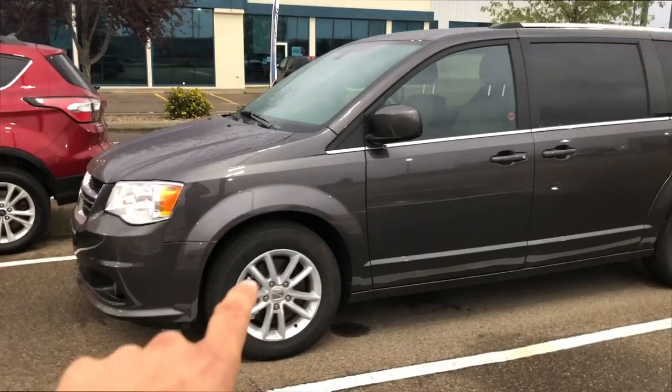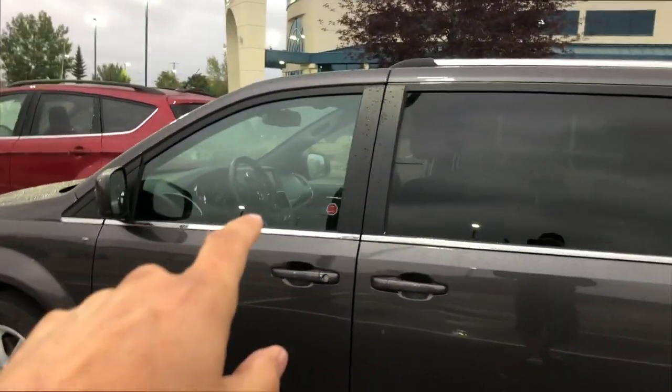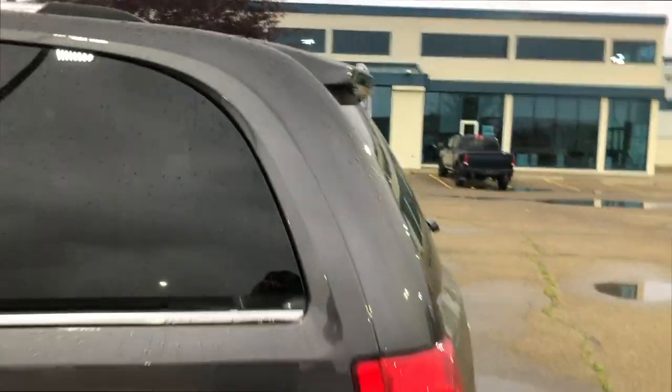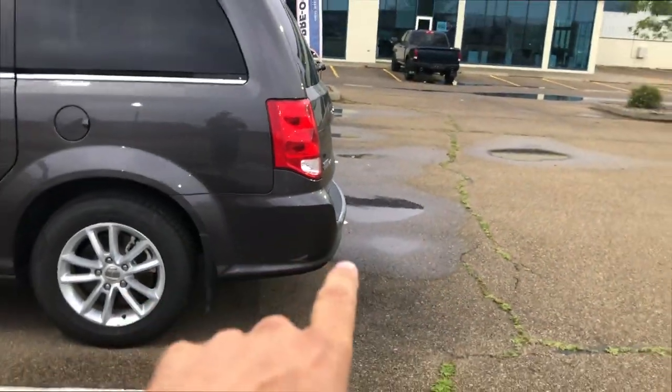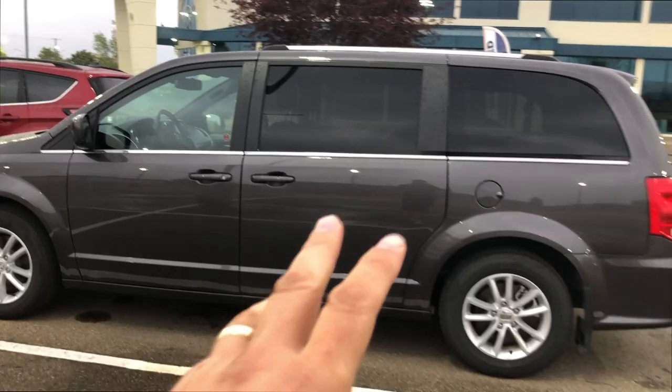It's also the loose front end that these vehicles develop very, very soon — they have sort of wallowy, awkward handling. The interior is okay, if Tupperware has signed off on it. They do have rims to try to make it cool. You've got this vertical hatch system — sure, it's practical, you can load plywood and drywall. They're very practical and easy to live with, but only if they're not blowing transmissions or getting wallowy and chunky on the roads — or blowing smoke out the back. They're also known for heavy oil consumption. A lot of these V6 engines, the 3.3s, were oil smokers. As soon as you get a few miles on them, you're seeing smoke billowing out the back. So at the end of the day, if you have to have a minivan, maybe look at Honda and Toyota — I think they own the market.